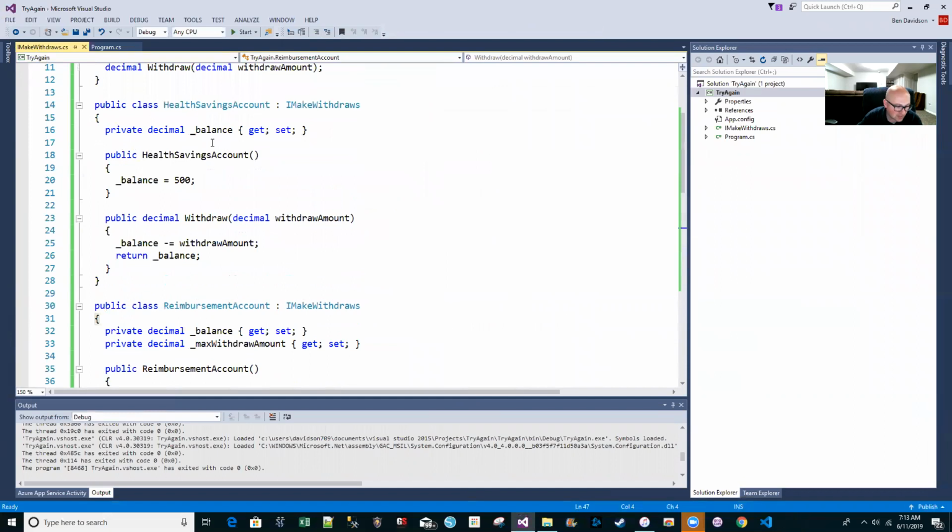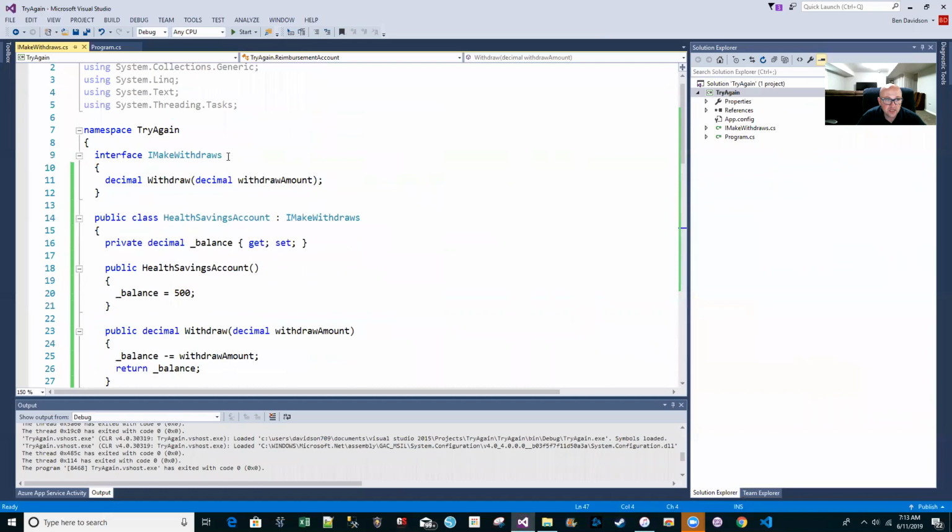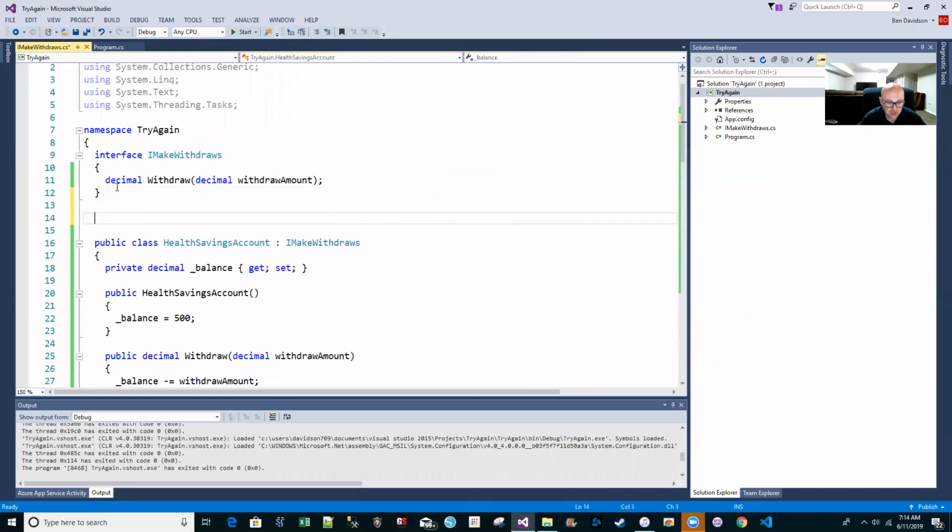Another benefit is we can slap this interface onto any class, right? We can take a class that's in an inheritance relationship. We can take a class that has multiple interfaces already implemented on it, and we can swap it in. Okay, so let's say that our tiny health savings account company was just bought by Health Equity. So we need to integrate our app with the Health Equity health savings account.